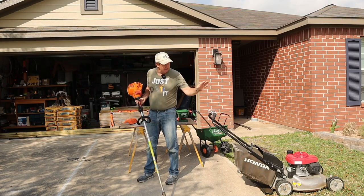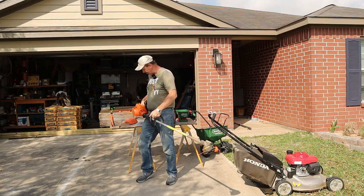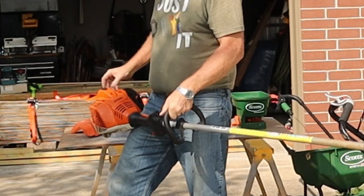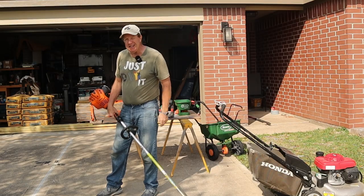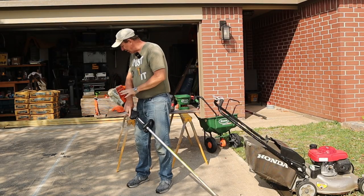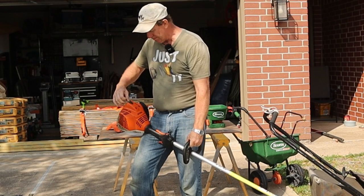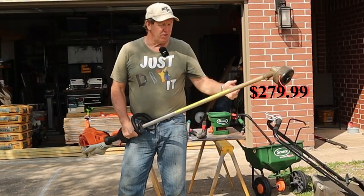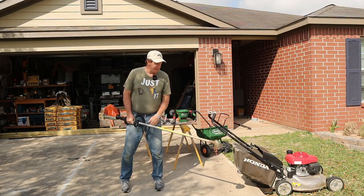This is a Stihl. I bought this the same time I bought the mower. I have had zero issues with this thing — it has never failed me to start every season. I don't empty the tank, I don't put any preservatives in it, nothing. I don't even think I've changed the spark plug. This particular model is a gas and oil mixture, which makes it a little bit of a pain, but that's okay. I don't know what I paid — I bought it 10 years ago — but let's say 400 bucks. That's 40 bucks a year over 10 years. Can't beat that.